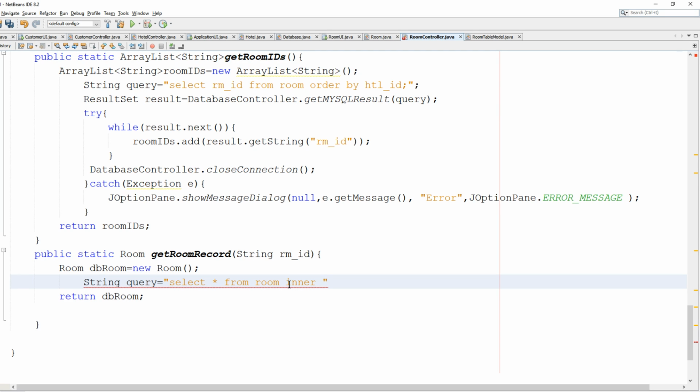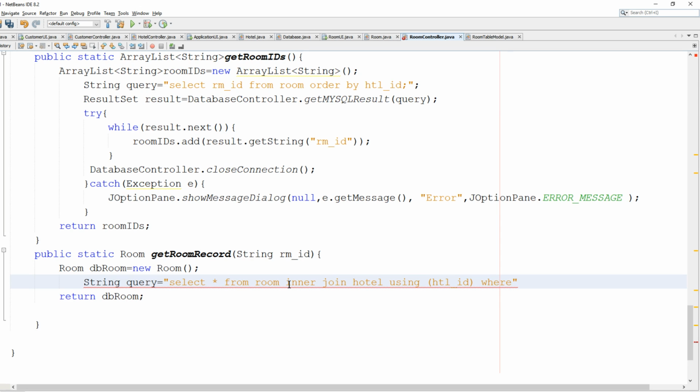So we say inner join hotel, and if you want, we can just limit the fields, but hotel has only hotel ID and hotel name, so there is not a problem. Inner join hotel, and this is MySQL syntax. So we say using htl_id. That means htl_id is going to appear in both tables as fields.